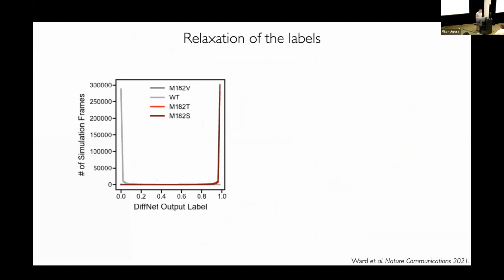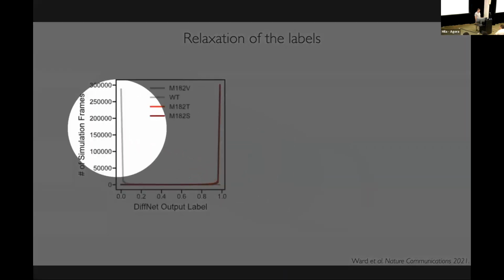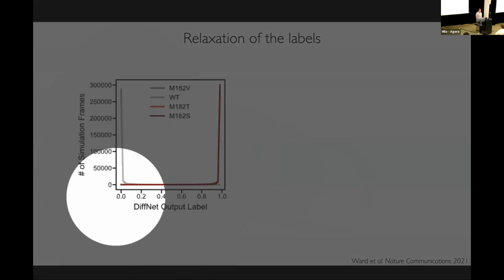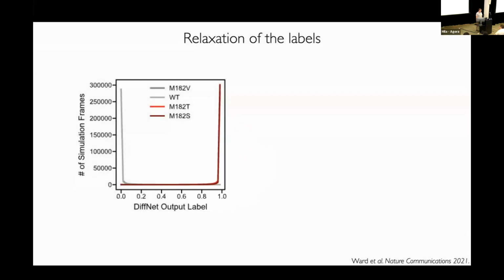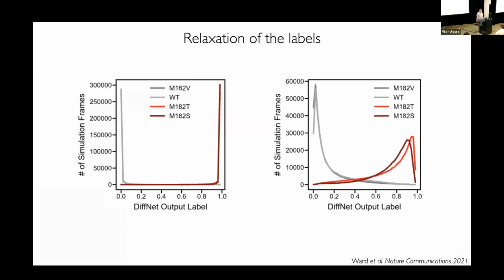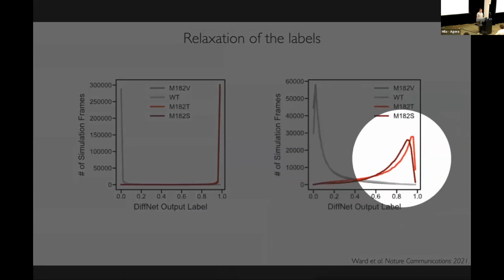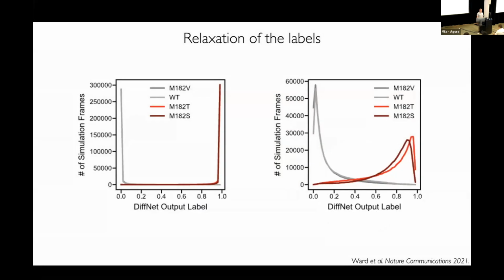Before I get there, I was just going to show an example. So here's our initial labels. In this case, we were looking at stability. So we assigned all of our low stability structures from our simulations to 0, high stability to 1. But then after the expectation maximization, you can see that this has relaxed and we're seeing significant overlap between these ensembles. And now we can go and look at exemplar structures with different labels and see what degrees of freedom are correlated with those labels to tease out what structural elements, trends, differentiate the high and low stability variants.